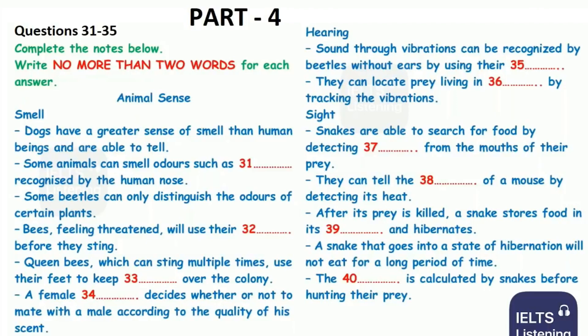There are also animals that have a relatively weak sense of smell. For example, there are species of beetles that can recognise the odours of certain plants, but not others. The bee is an interesting example to examine in reference to smell, because they experience this sense via their antennae. Bumblebees have stings, but it's rare that they actually use this weapon. When a bee feels threatened, it will use its legs to signal and warn others about the threat before it stings.